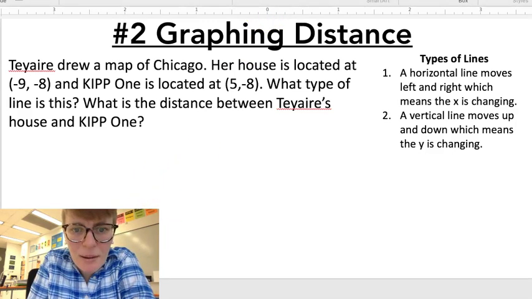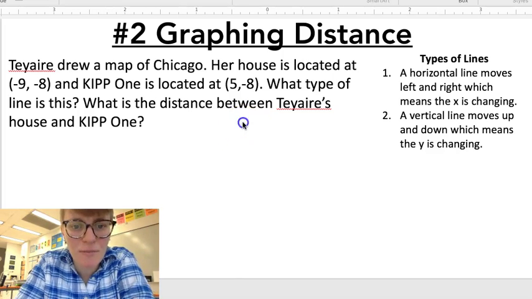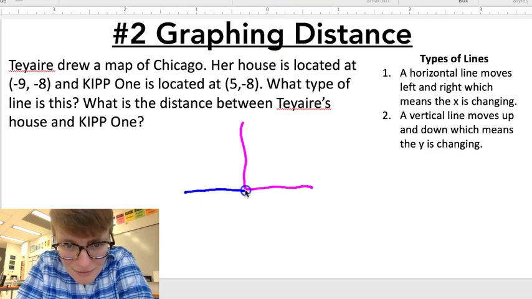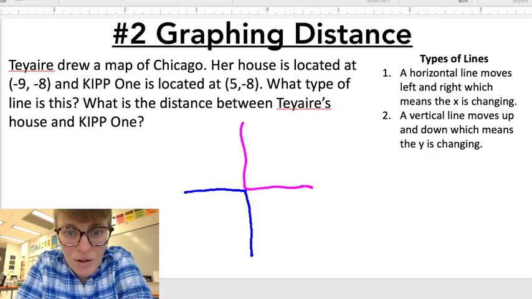So I'm going to quickly make my 4-quadrant grid. So I have my positive side. Remember, it's kind of hard for me to draw with my little mouse, so don't make fun of my not straight lines. Okay, and now we're going to place these 2 points for TRE. I'm going to use purple.